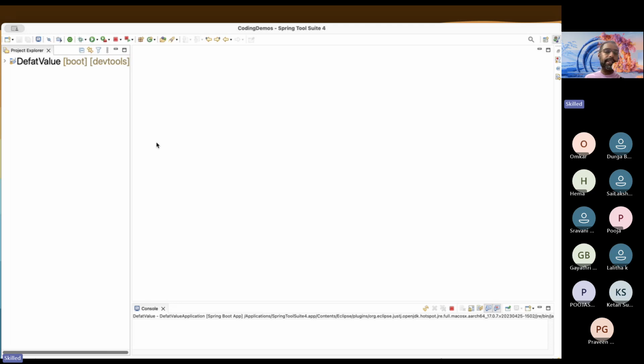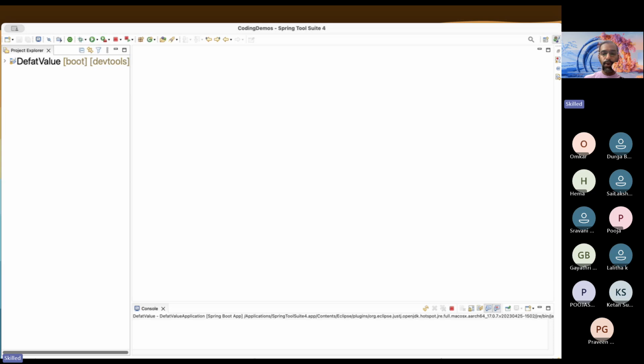If I'm working on the front end, say Angular, I predominantly use VS Code for front-end development with Node.js and similar tools. But for backend services, I only work in STS, or I go up to IntelliJ. So these are the different IDEs that we have. Right now, it's all about STS.